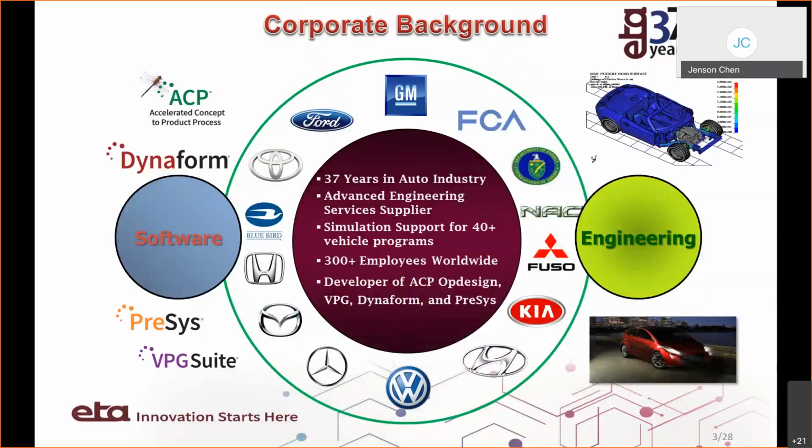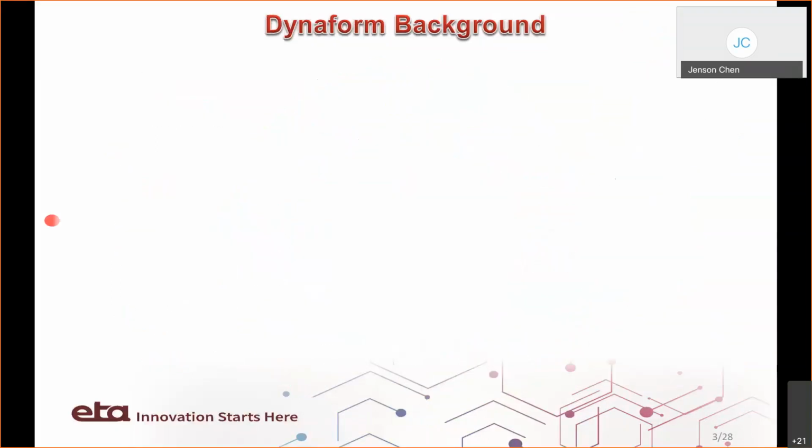So as you know, we are in the CAE business for over 30 years. We develop our own software like Dynaform, Presys, and VPG. We also have ACP Op Designs. Currently we have over 300 employees worldwide. We have done a lot of vehicle development programs in the past 37 years in the business.